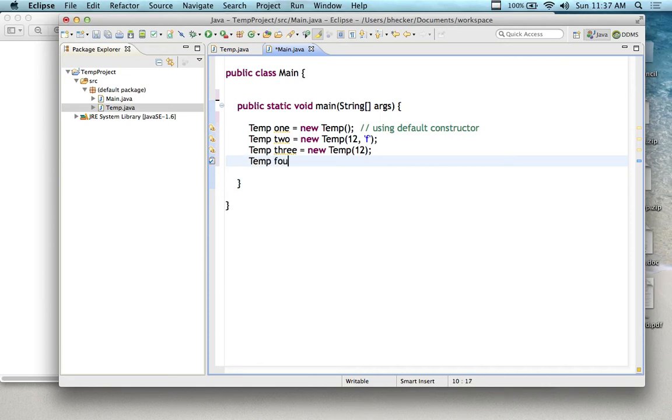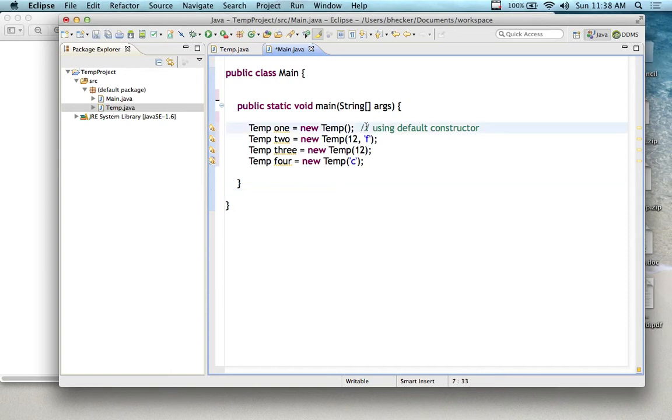And then we have a temp 4, because we have 4 constructors. And we're going to make 4 temps with these 4 constructors. It's going to be equal to a new temp. And the default is Celsius, so I'm going to make this one a Fahrenheit. I made the other one a Fahrenheit so we can convert something. So I should make this one a Celsius. So I'm going to go C in here. So just to refresh your memory on constructors, what I've done is I've exercised all 4 constructors. I've made 4 different instances of the same object. This is just a drill to show you all the different options that you can do. So do this at the top of your program because then you can exercise all 4.